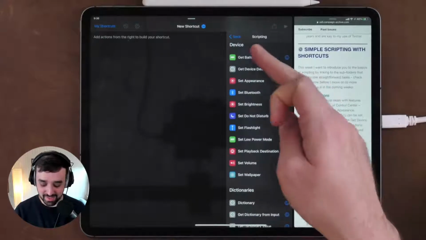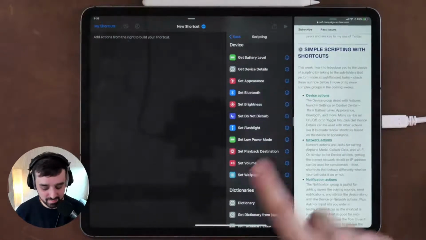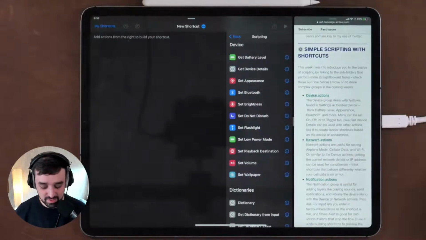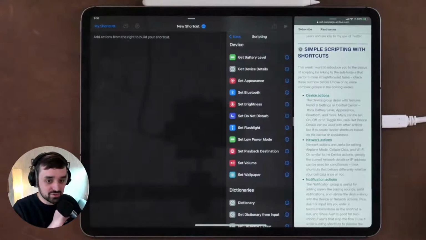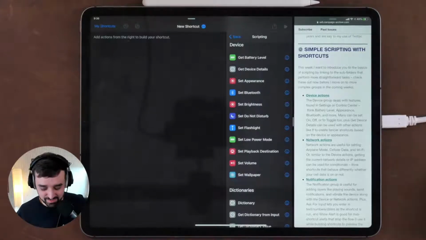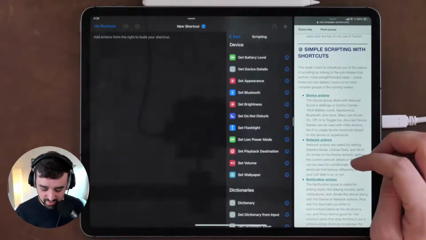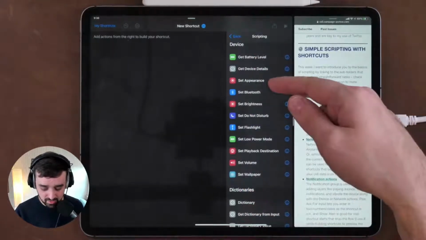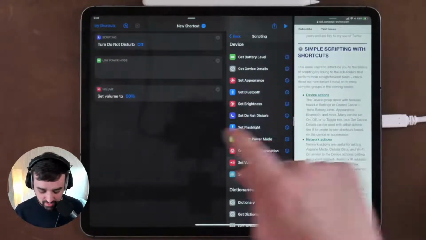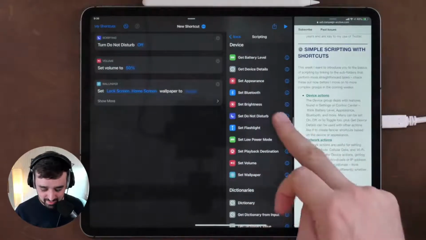A lot of times, at least from the whole Android world and what people say they want, is the ability to control all of these different little features, which is great. But to me, device control versus scripting, part of it's programming, part of it's just technical stuff. So it seems a little confusing to have these in the same section, but these are really nice to use too. All of the set ones are just toggles of different types. I guess low power mode doesn't work on iPad. Set wallpaper, yeah, super glad that that's been in here.